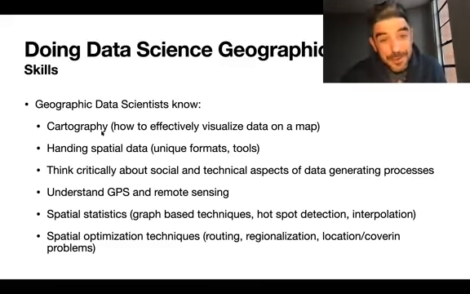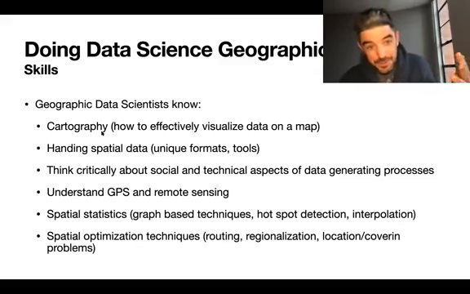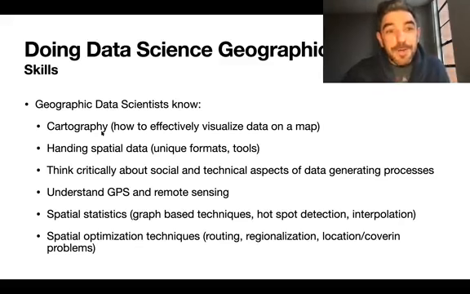The first one is cartography, knowing how to make a map and knowing how to visualize data on a map. Maps are really interesting because people have been making scatter plots for maybe 150, 200 years, but people have been making maps for thousands and thousands of years. And there's deep wisdom, as well as a deep human intuition around maps. There have also been centuries of refinements of the craft of map making. It's really interesting to understand that, and I think that makes you better at visualizing all forms of data.